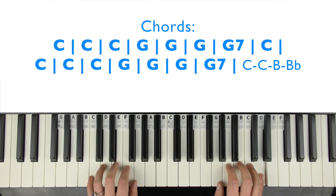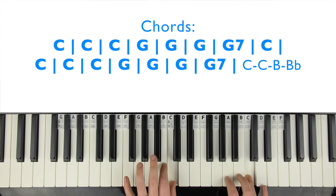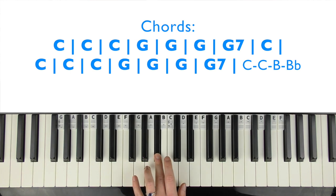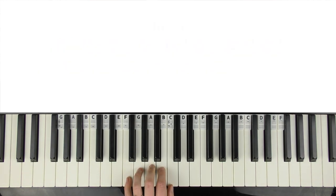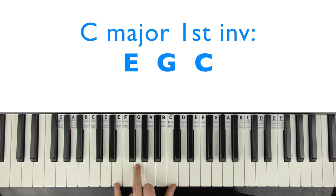And then we're going to do this walk up, so you can play the C chord, walk down even, like we had in the second one. The left hand, I know we're playing chords in the second one, but we're going to play an extra note as well. I'm going to play them more often like this. So you're going to play a full F major chord 4 times. So then 1, 4, G. So F, A, C. And then keep your thumb there. We're going to play a C first inversion chord. So that's E, G, C.